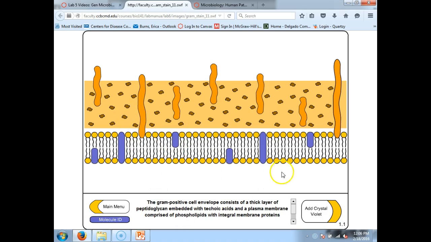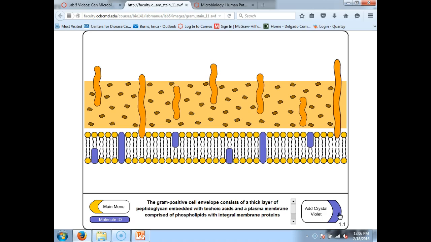So when we do the gram stain, the first step we do is apply the crystal violet. Now remember, crystal violet's a basic dye, so what charge does it have? It's positively charged. So it's attracted to the negative components inside of our cells. And what makes our cells very negative on the inside? Or bacterial cells? No, not negative thoughts.